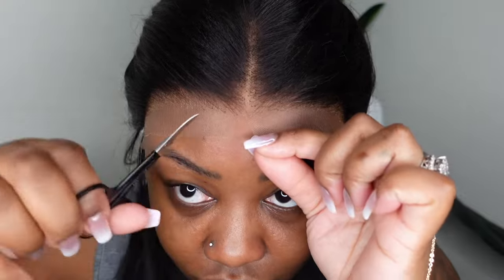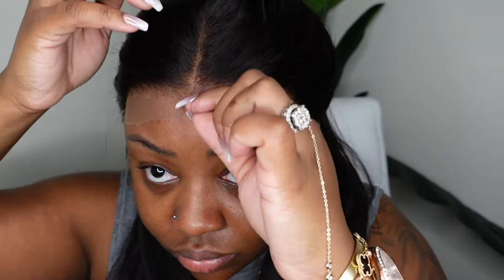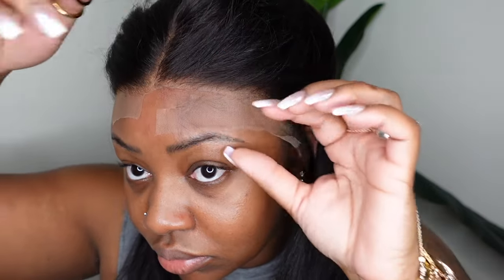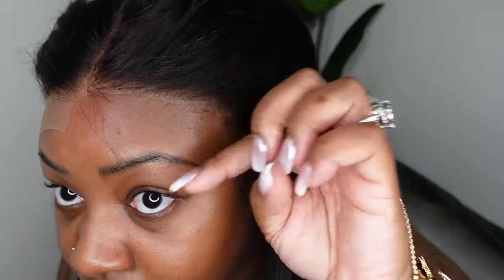I don't want baby hair so you're going to see how I continue to cut the lace until I get it how I want it. I'm going in with my tiny scissors — I actually like these more than the eyebrow razor lately. I do little snips where I separate the hair from the hairline, and anything I want cut off I pull forward and snip slowly. It's always a better idea to cut off not enough than too much. I'm assessing if I need to cut more — I'm pretty much pleased with what I cut around the hairline.